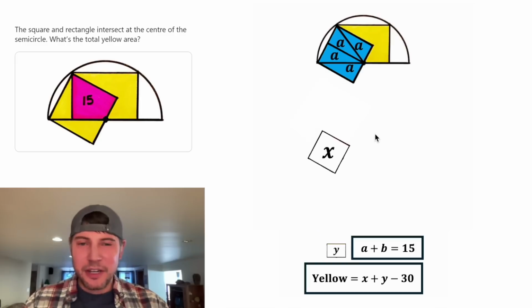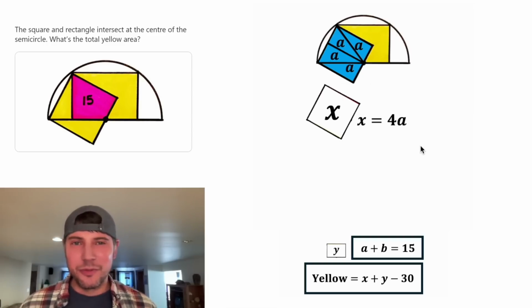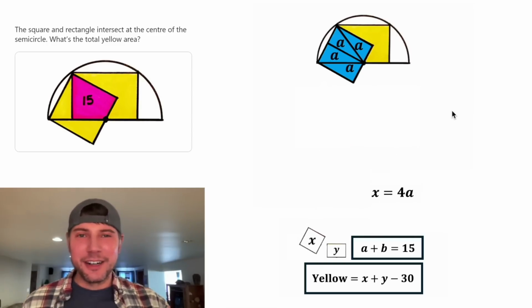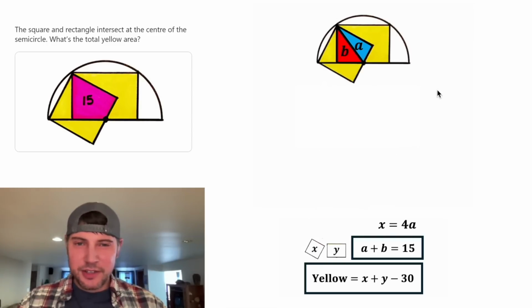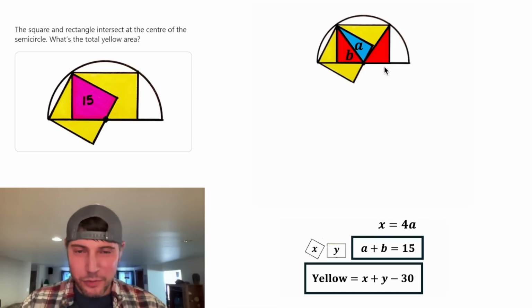Let's bring this up here, and now we have another fun equation to write. This square has an area of X, but it also has an area of 4A. So we can write X is equal to 4A. And let's move it down here. All right, let's return this to this point. And now let's connect this radius. And highlight this triangle here, and let's compare these 2 red triangles. Both of these are right angles because they're angles of the rectangle.